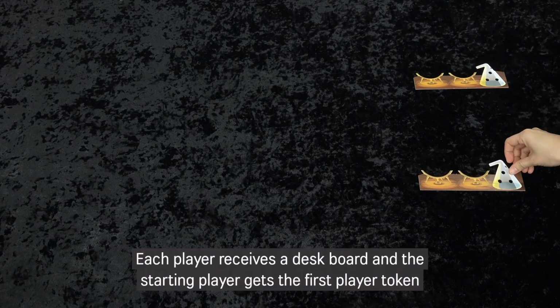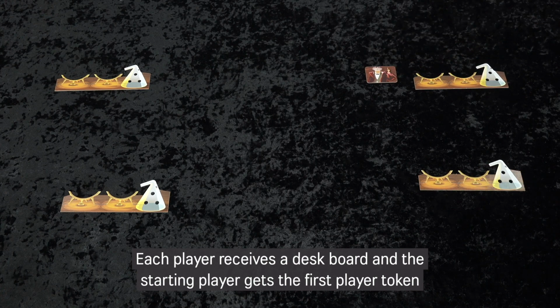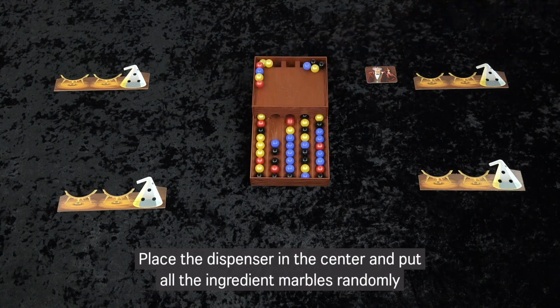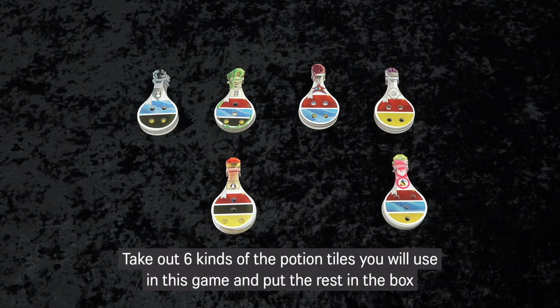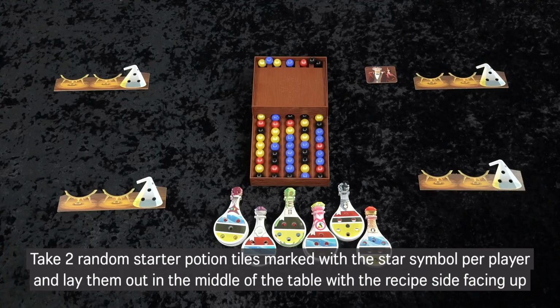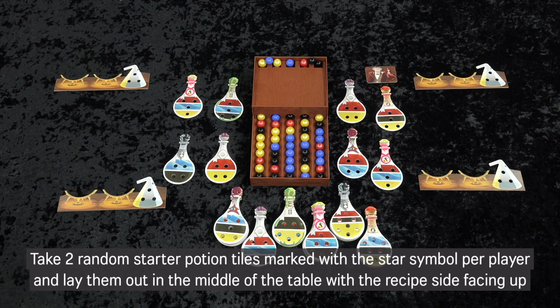Each player receives a desk board, and the starting player gets the first player token. Place the dispenser in the center of the play area, and put in all of the ingredient marbles randomly. Take out 6 kinds of potion tiles you will use in this game, and put the rest in the box. Take 2 random starter potion tiles marked with the star symbol per player and lay them out in the middle of the play area with the recipe side facing up.